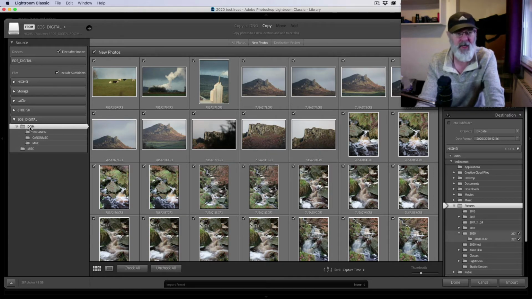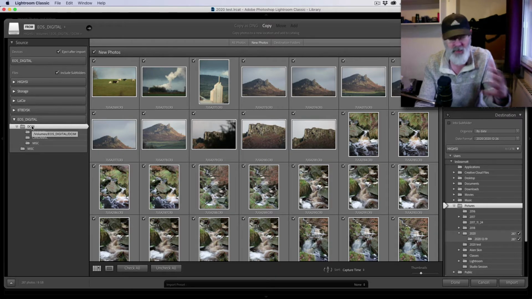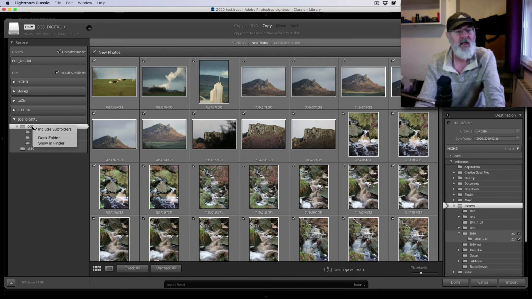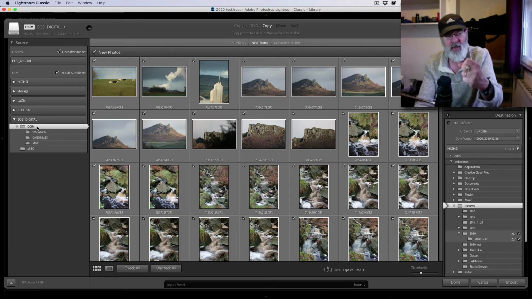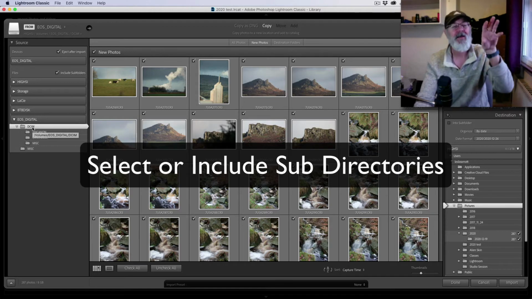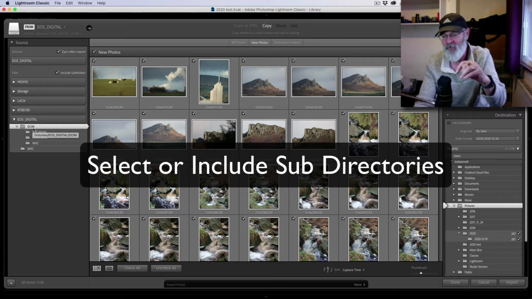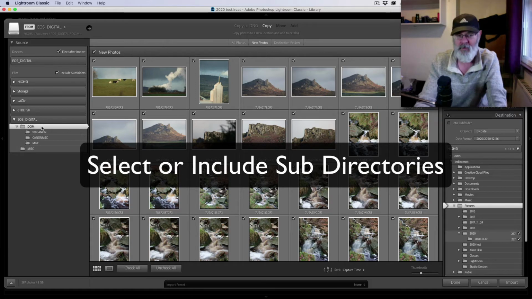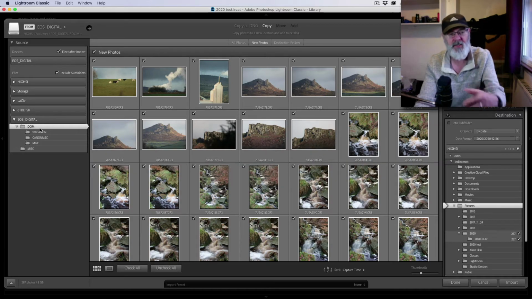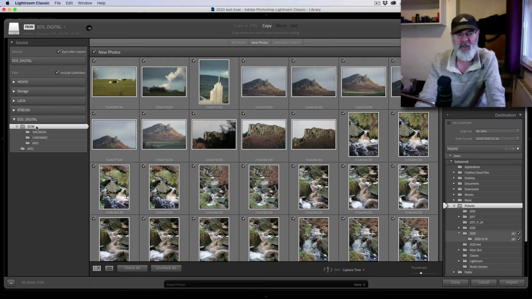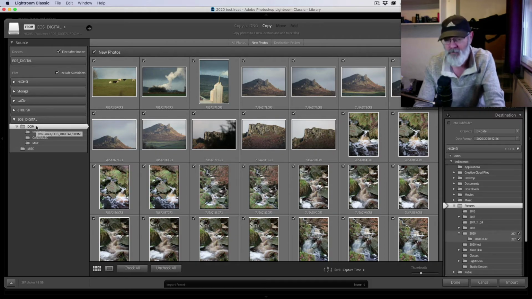Now, on occasions it may select the card, but it's not showing you any images whatsoever. So you've got to be careful on that, because if it does that, what it will usually come up with is some text on the import button there when you click on it to say show subfolders, and that's really important. So if it does say that, make sure you include the subfolders within that selection, and then it will look through all the folders that are actually on that drive to find the images. So that can happen quite often. So it's something you need to know.